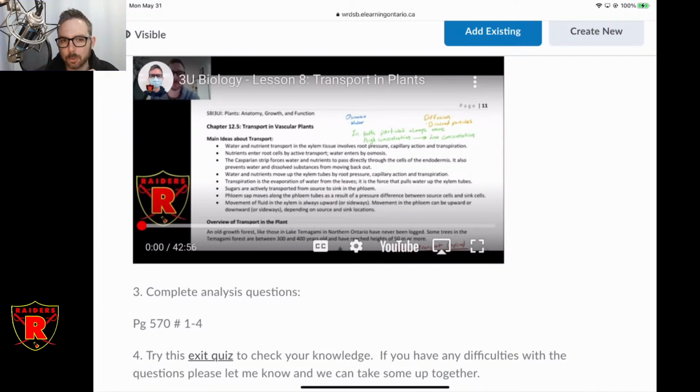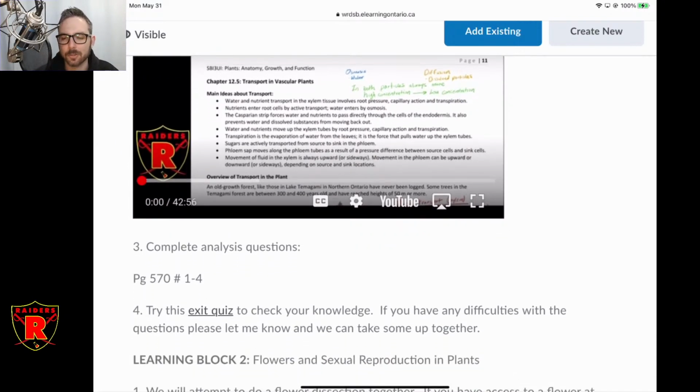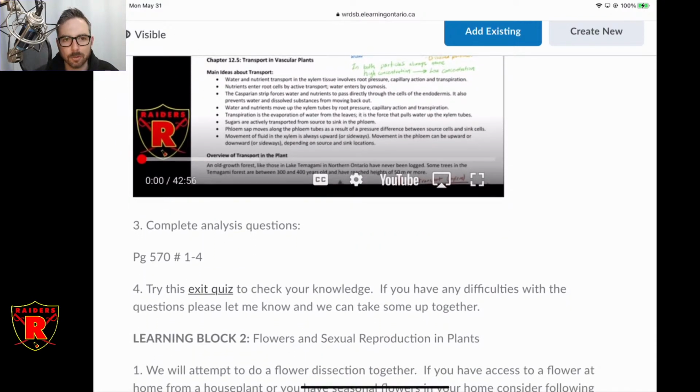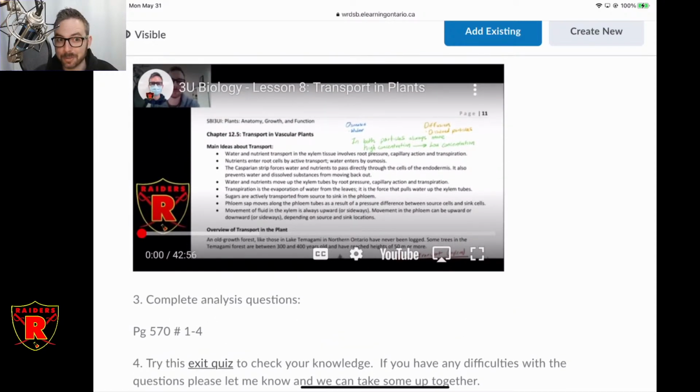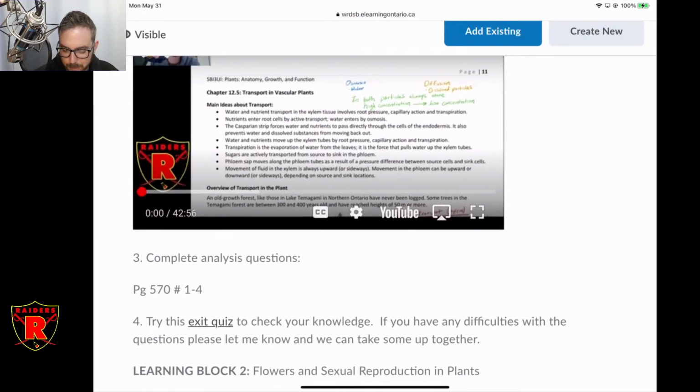This is also chapter 12.5 in the textbook, so feel free to reference chapter 12.5. If you ever want to read the chapters that we're doing, you're welcome to. A lot of the information in the notes comes directly from the textbook, although I gather information from different sources, but a lot of it is covered in the text as well. So if you're looking for a refresher, you're always welcome to read. Some people do better when they're reading.